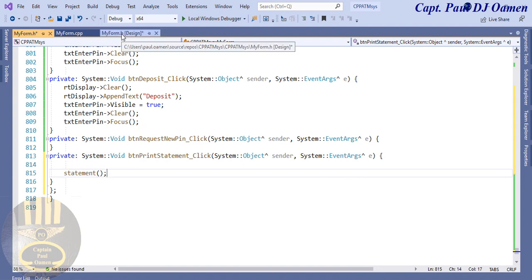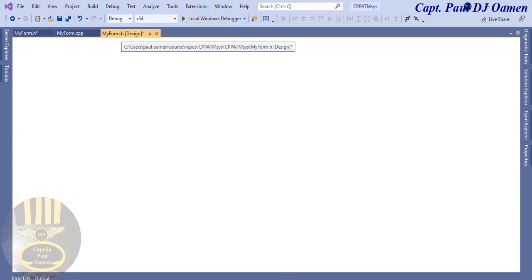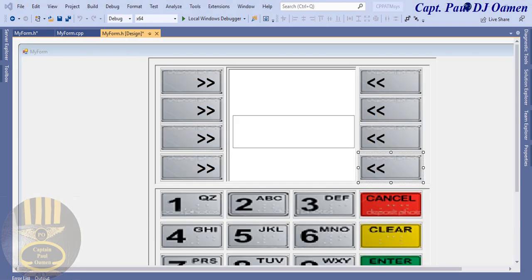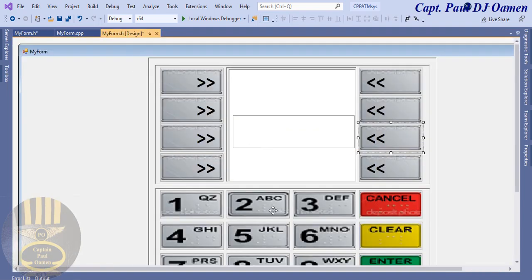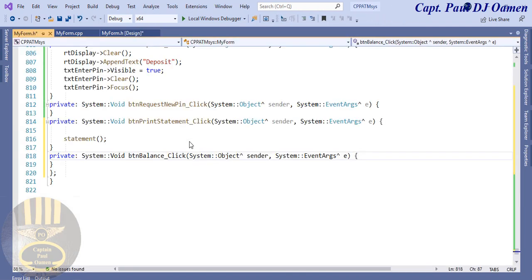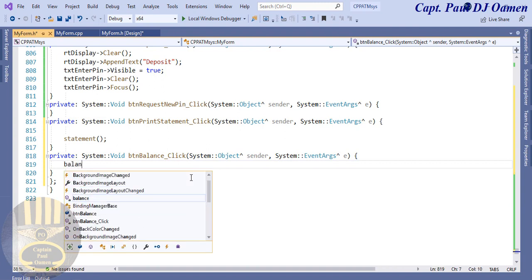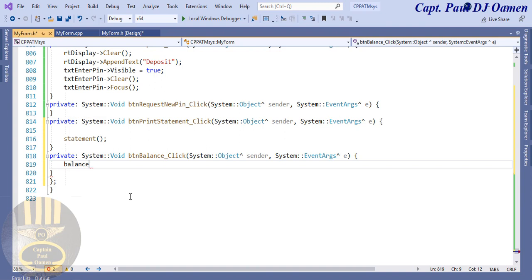I also need to call the balance. Double click on this. Oh, that's not balance. Let's go back. Yeah, this is the balance. So I'm going to call that. There we go. So those two are taken care of.